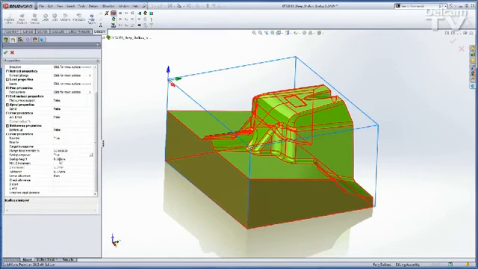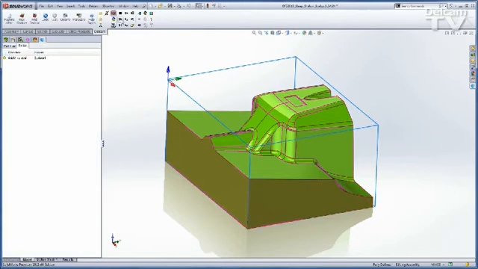I've got a scallop height of 0.025 millimeters. It's a good idea to set a minimum Z increment, but in this case I'm not going to set it, and you'll be able to see why. I'm just going to leave this alone, and I'll recalculate, run this toolpath again, just reviewing how the scallop height affects a Z-level finish.